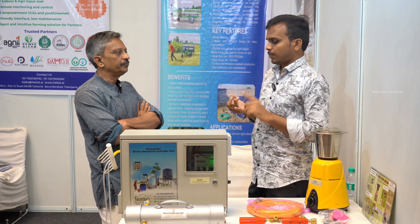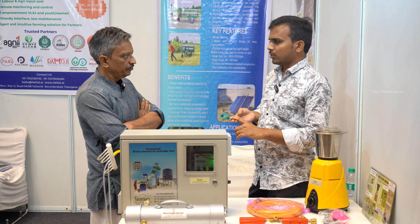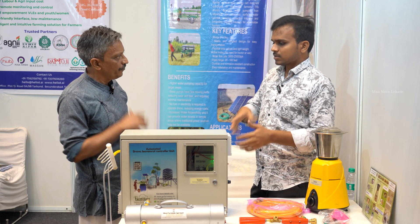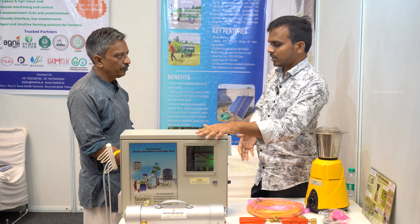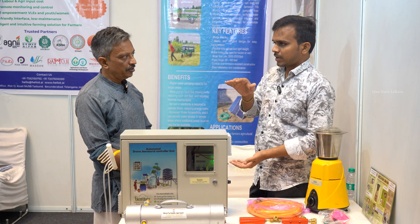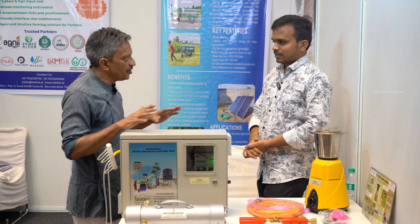Preparing Jeeva Amurtham or other organic fertilizers manually needs a lot of labor — it's a very difficult and laborious process. Now we have come up with an idea: it is processed by aeration. The main ingredients in Jeeva Amurtham are cow dung, cow urine, jaggery powder, and soil minerals. You mix them in tanks and this machine aerates the setup. The process is done in three days, after which the liquid is filtered and delivered to a second tank — farmers can directly spray or use for watering.